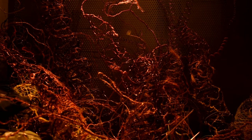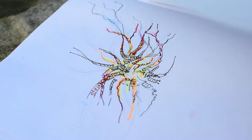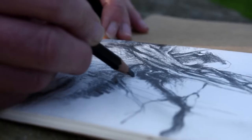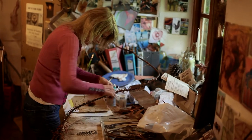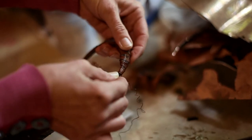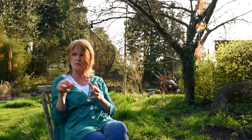I'm making a whole load of tentacles at the moment, which are linked to my interest in crinoids, which are sea lilies. I've been a bit obsessed with the fact that these quarries take us back to a time, an incredibly long time ago, 250 million years ago, when the seabed that's now vertical was obviously horizontal, and the only things existing in that time were primitive reptiles and sea creatures, which were mainly crinoids and coral forms like rugose corals.